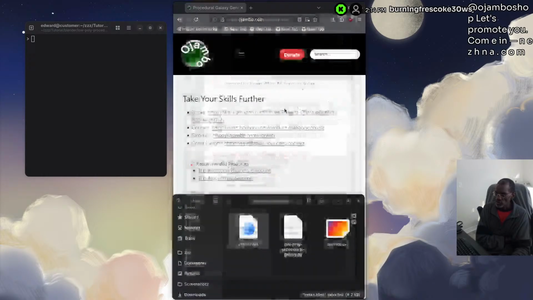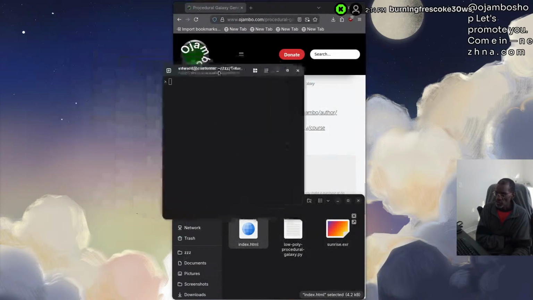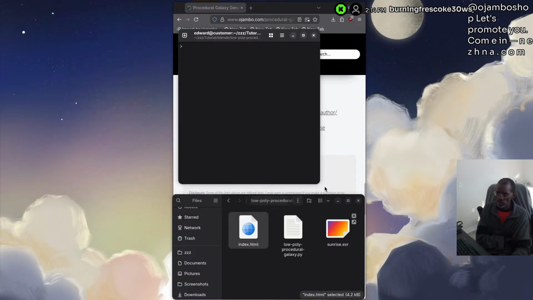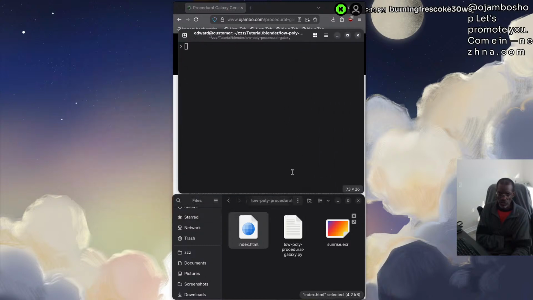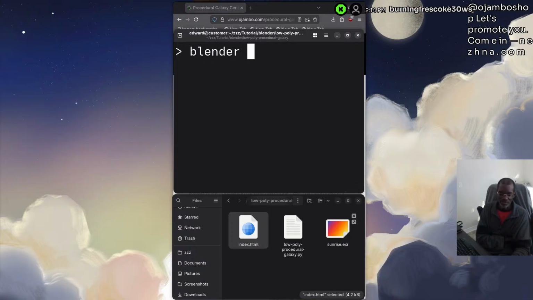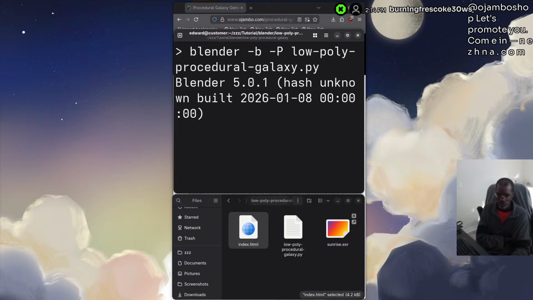All right, let's close this and let's go to the command line and run it. Hopefully it does. If it doesn't, I'll just bring back the blend file. I might have changed something because it wasn't working. I'll see what I did. All right, so just on the command line, just type blender -b -P and then the name of the Python file, and then this should generate the GLTF file.